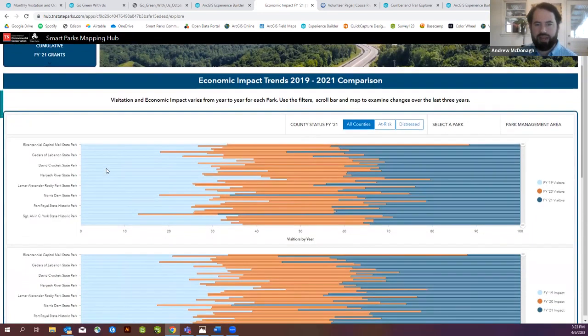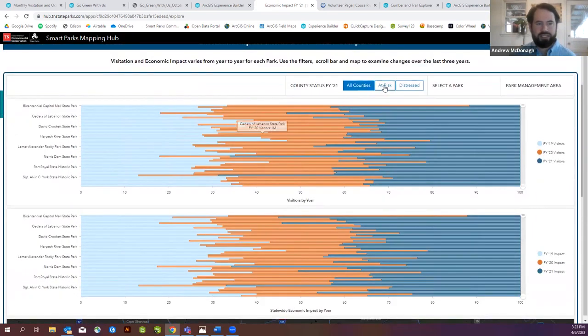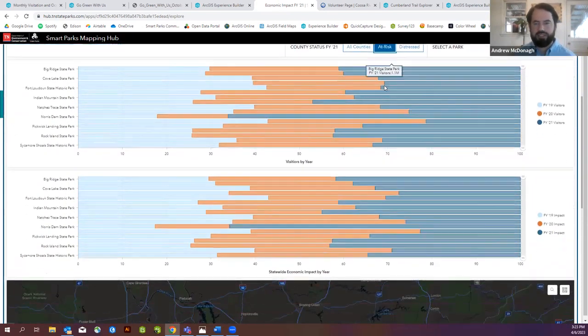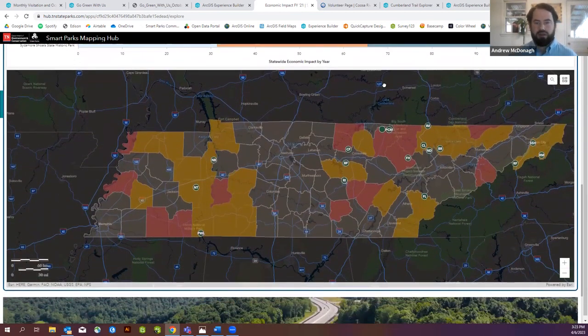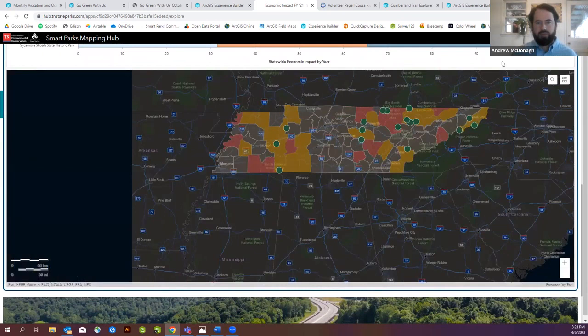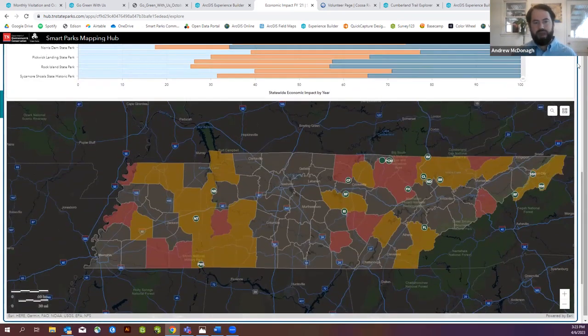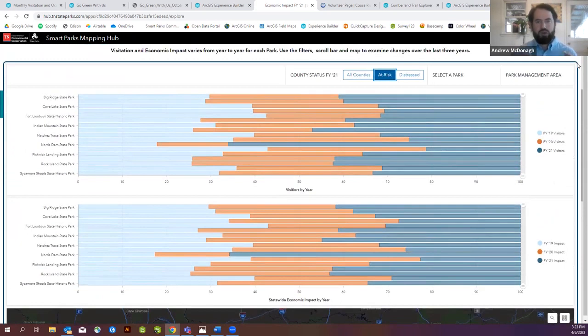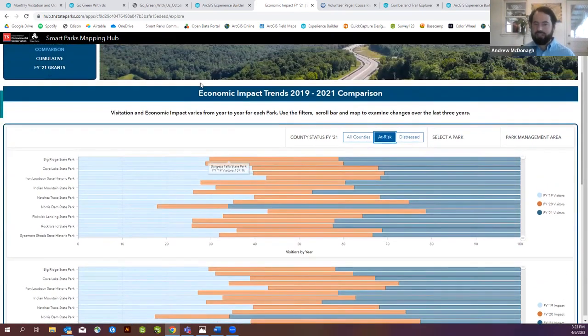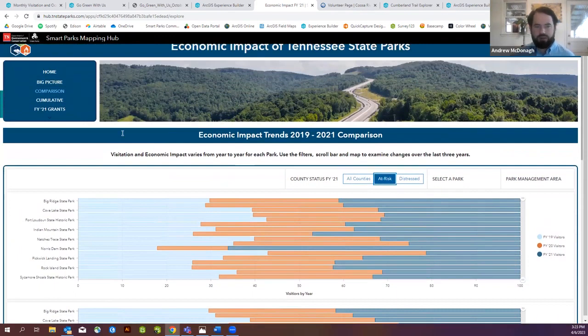So whether you want to look at at-risk counties or distressed, it's the same filters on all 3 pages. So there are ways to set up a single filter on one page. Maybe the better thing to do would be keep the map at the bottom and keep everything on one page and just swap out this middle section through a bunch of different charts. Those are things that you can do. So if your mind's being blown a little bit about what you can do, that's great. It takes a little bit of learning to figure out why you do this.